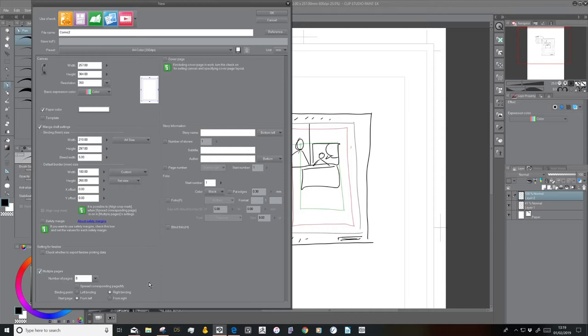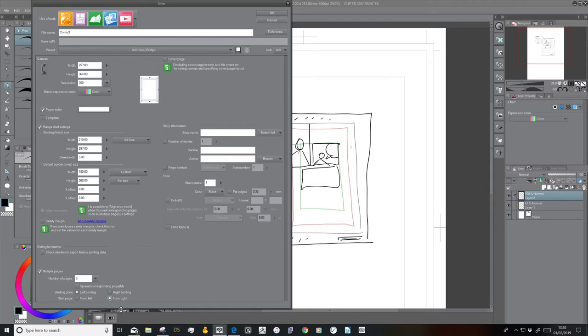So if you imagine, if you lift up a comic and open it up to that very first page of the comic, on a European or American comic, the first page is actually on the right-hand side. The staples are on the left-hand side of that first page. So that basically maps to binding point, left binding. So for European comics, it's left binding, and start page is from the right. For manga, Japanese, Chinese comics, and I'm sure others, your binding is the other way around. Your staples are on the right-hand side, and the first page you read is on the left. But for UK comics, it's left binding from right.